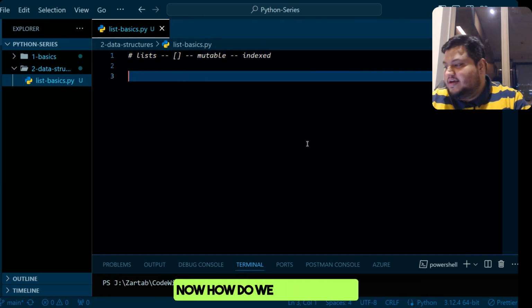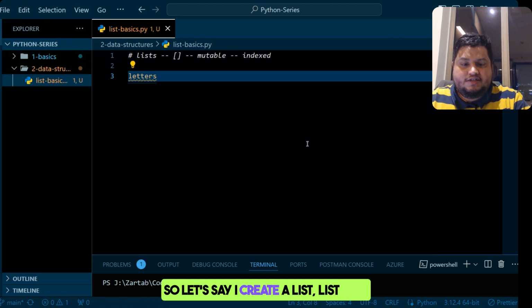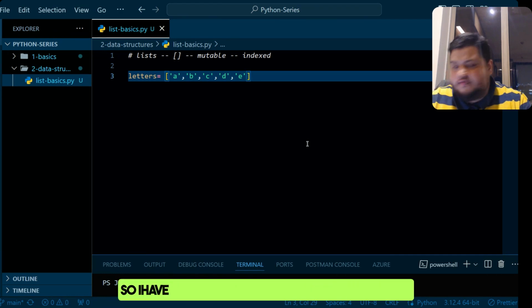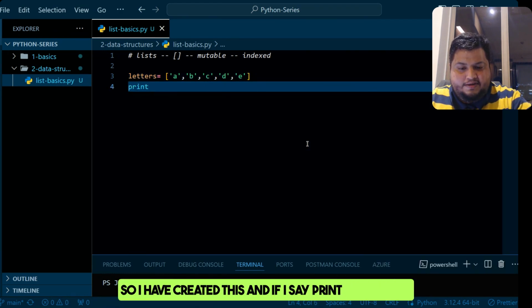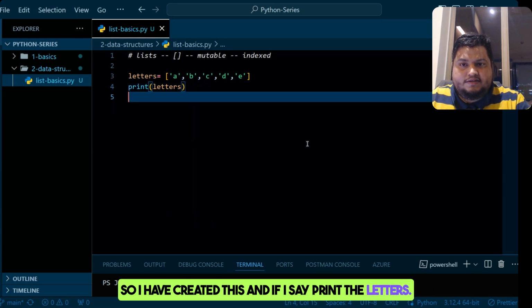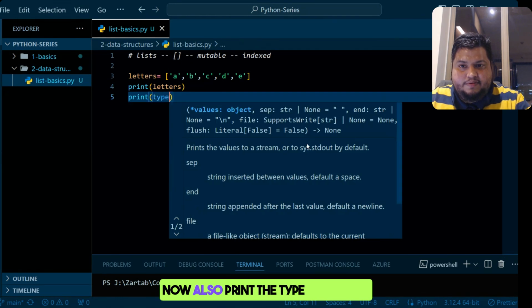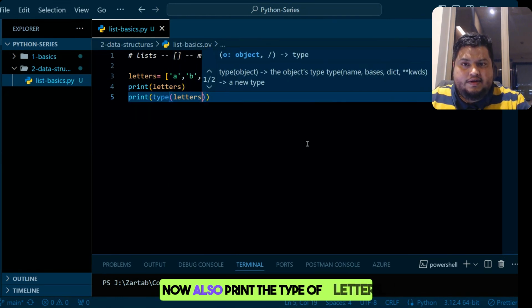Now, how do we create a list? So let's say I create a list called letters. I'll say equals square bracket A, B, C, D, E. So I have created this, and if I print the letters now, also print the type of letters.